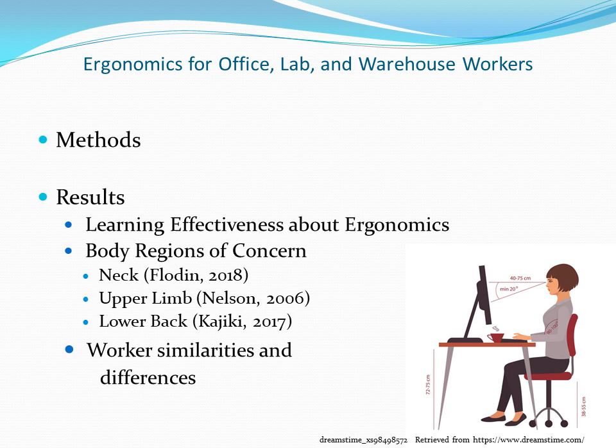In a laboratory, there were workers in Benin City, Nigeria, at various levels of education, gender, and length of employment in medical, private, and public labs surveyed about the knowledge and the use of ergonomics, as well as risk factors for musculoskeletal disease. Results revealed that education did not necessarily show awareness of ergonomics.